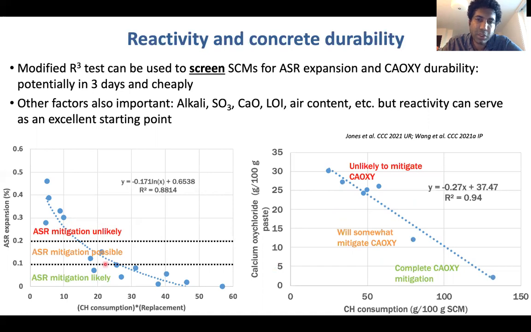But for the mitigation possible, here you need to do further testing, because the amount of alumina, the amount of alkali, or various other factors can actually dominate over reactivity. But either way, reactivity can serve as an extremely rapid starting point to say, oh, you know what, this material is really worth it to study durability, or not really.